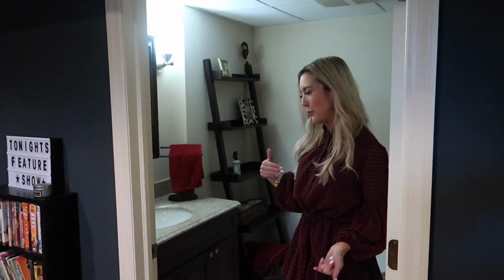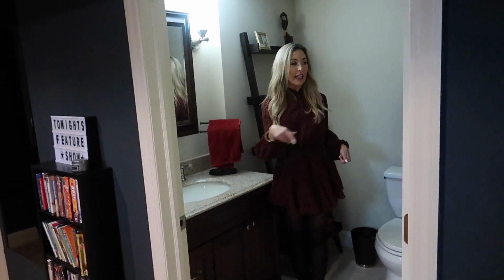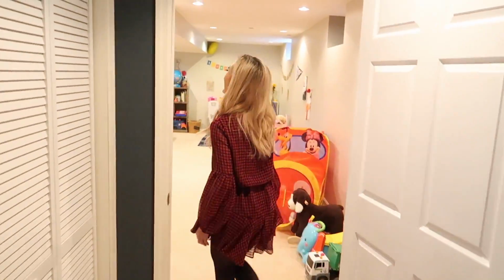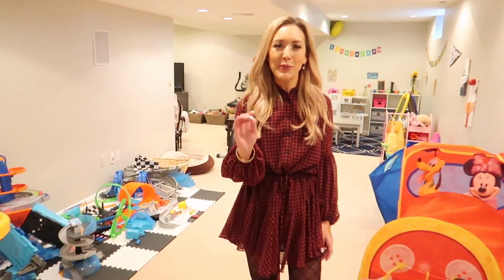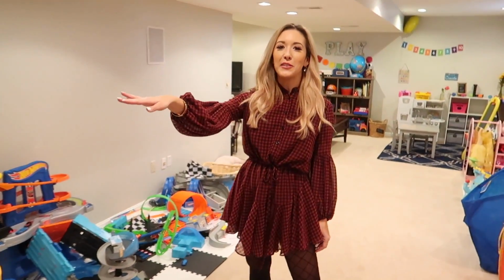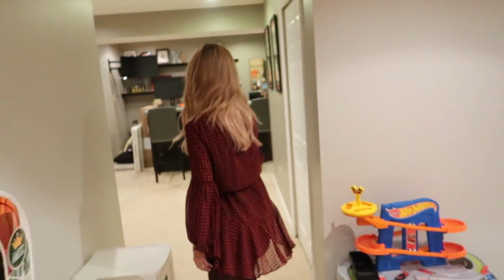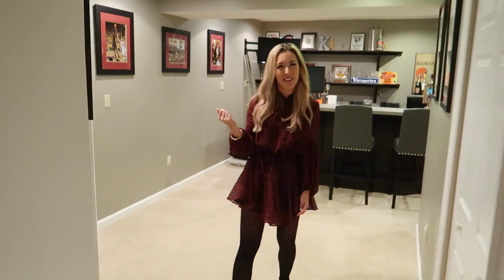Camera's shaking. Oh, I'll just show the bathroom in here quickly, I guess. We do have a bathroom downstairs here that's actually a full bath too, which I feel like will be nice for the kids if they get a little bit older. If one of them wants to come down here, you can use that one. Or if you're doing your hair and don't want it humid in the bathroom, I go shower down here. Adam will be such a gentleman and he'll come and shower down here so that my hair doesn't get messed up in our master bathroom. Aren't I the best? You are the best.